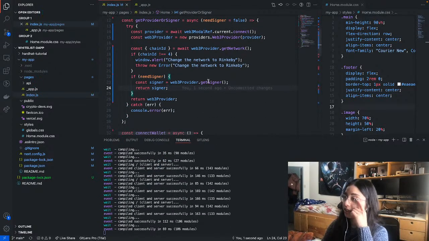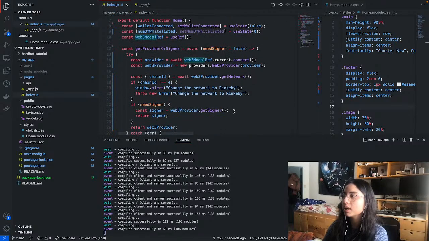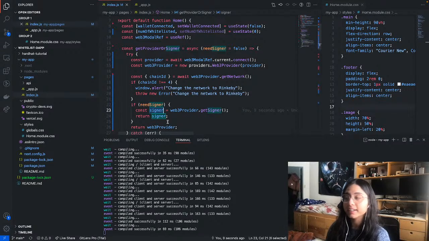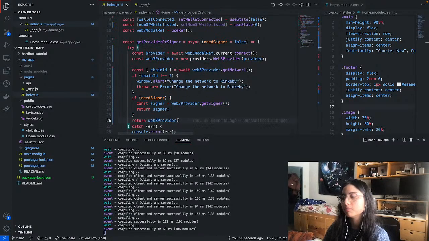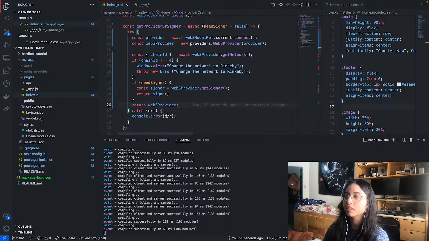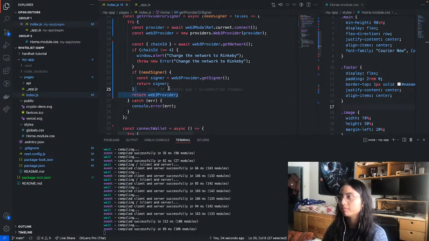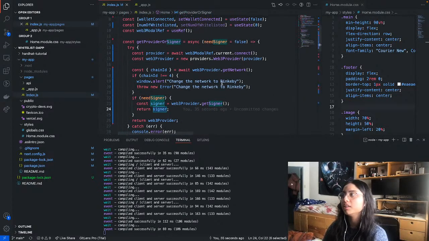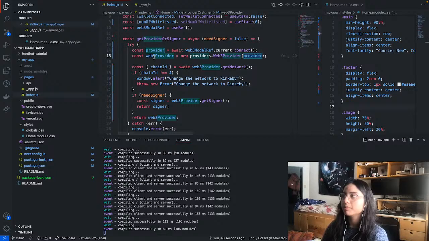Nice. Okay, so this is again a function within this Web3 provider class that Web3 modal gave to us. And signers are used for signing transactions, for doing write transactions, but providers are used only for reads. You can only read the data from a smart contract using providers, but for signers, you need to sign the transaction for writing anything to the contract, and that's why you need the signer object, which you can get using this class that we've wrapped our provider into. So this is pretty cool, right?